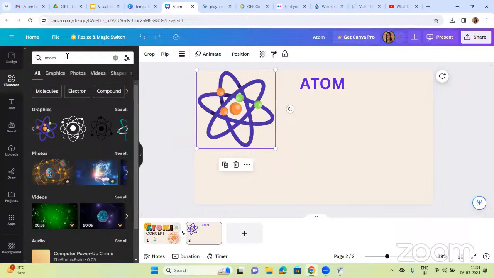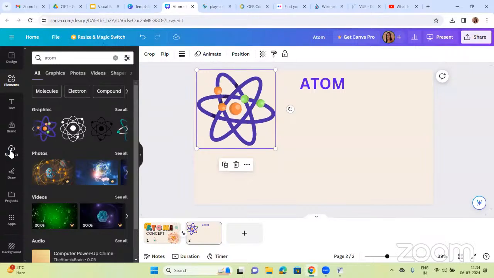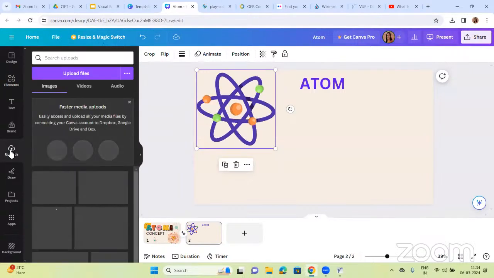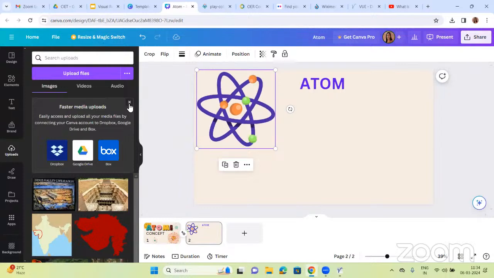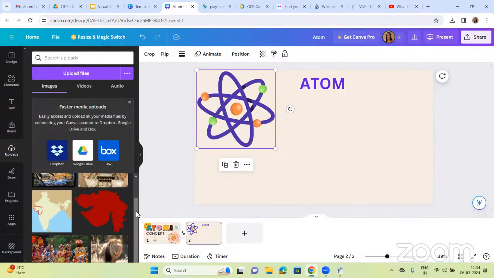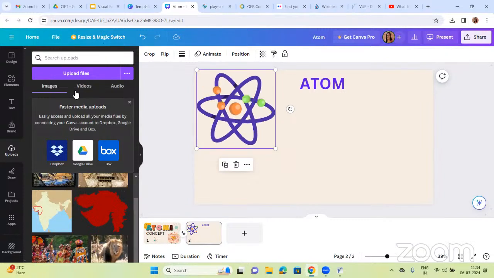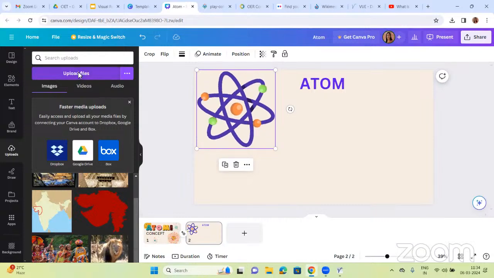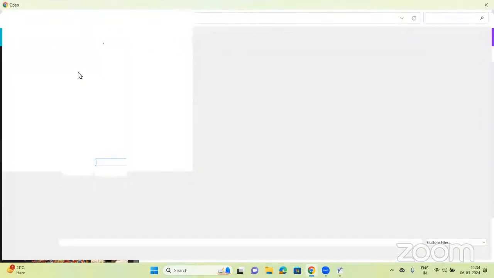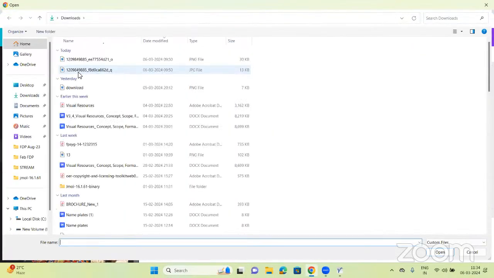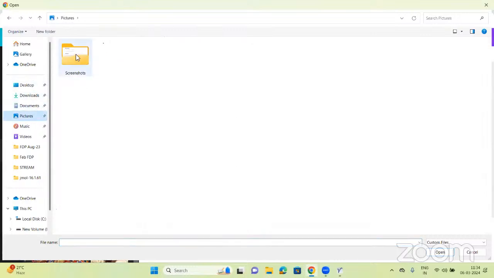Another option, if I'm not getting any particular element or small images in this Canva account, what I can do is upload my own image. Earlier in this account, I have created an infographic. So suppose I have uploaded these images. I'm not finding any new image, but what you can do, you can go to upload file, and already saved images can be added to this.